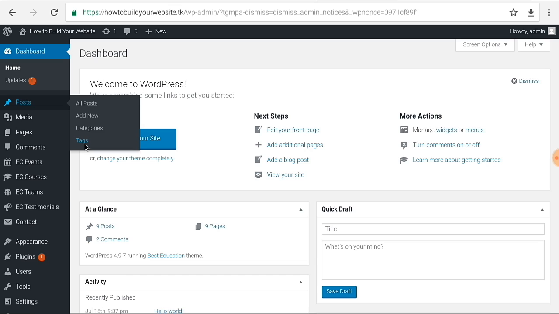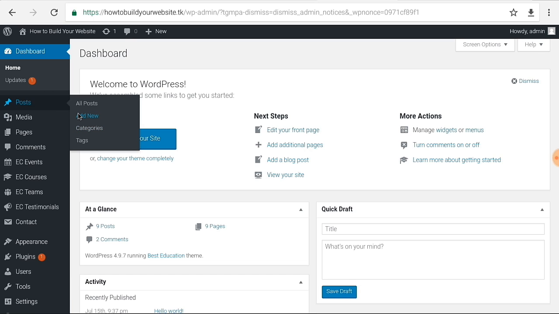Tags do the same thing. You can tag a post as, say, email, another one as sales, so that those tagged as sales go on the sales, and those tagged as email go on the emails, and categories as well. So I'm going to show you how to create a new post.